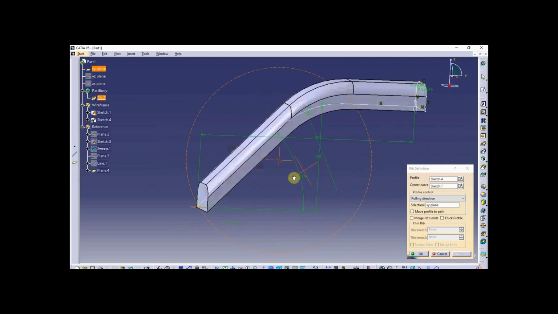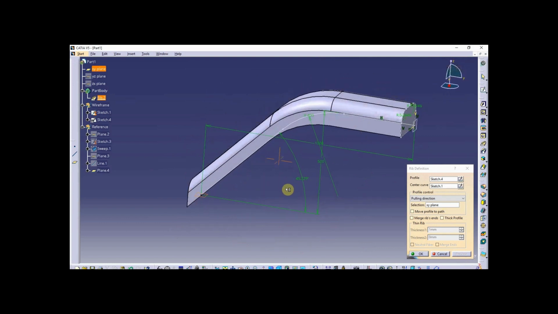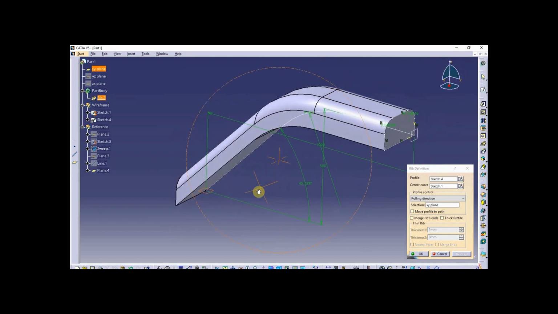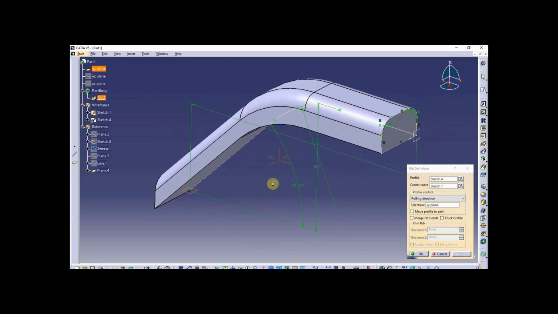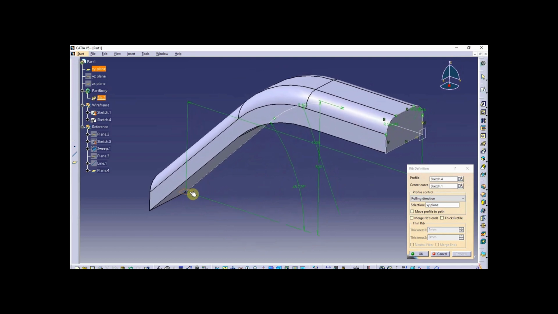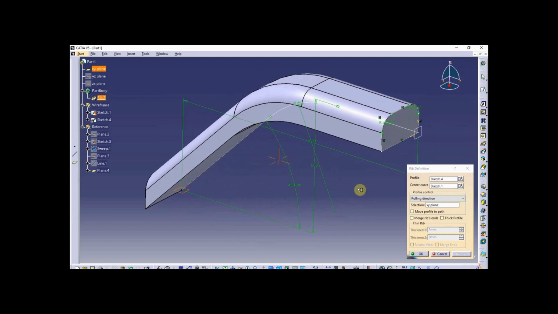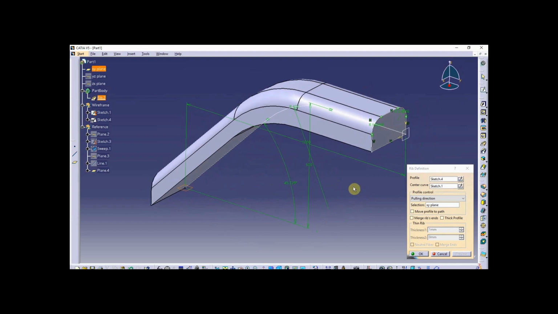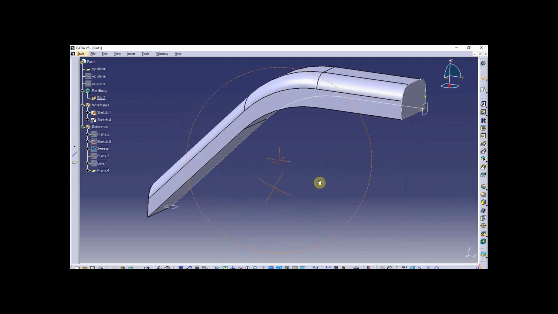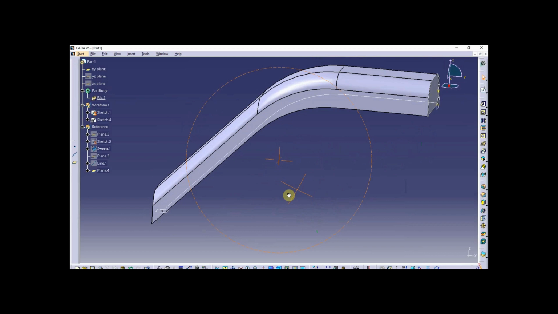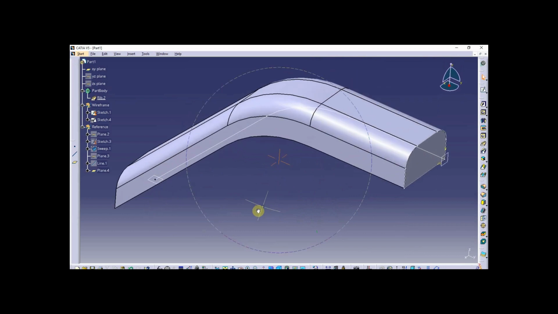Powerful tool, powerful feature. Just got to be careful and make sure that you don't end up with any topological issues as it sweeps through. Not every plane will serve appropriately for pulling direction. You can also select lines as pulling directions too. I'll show that in another video. So that is pulling direction, a very simple look at pulling direction.